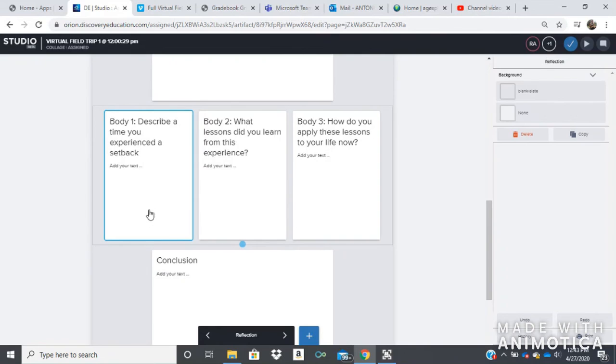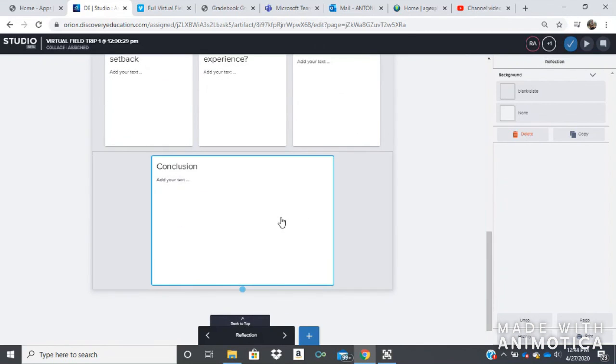Type some key points in this first body paragraph, describing a time you experienced a setback. Here, you're going to write what lesson you learned. And here, you're going to write how did you apply these lessons to your life. So how did you use what you learned in your life? And you're going to wrap it up in the conclusion.